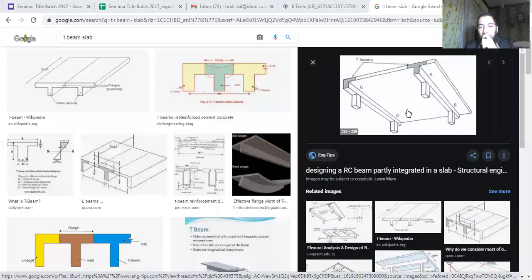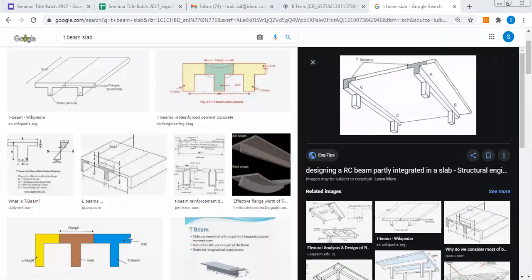लेकिन अगर मैं आपको कहूँ कि ये जो साइड में फिगर है, there is a figure given here. This is T beam. Okay, आप यहाँ नजर आ रहा है? एरो नजर आ रहा है सबको? Is the arrow visible? Yes, sir. Okay, this is T beam. So this T beam is running parallelly with the slab.